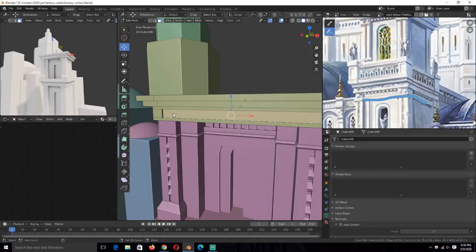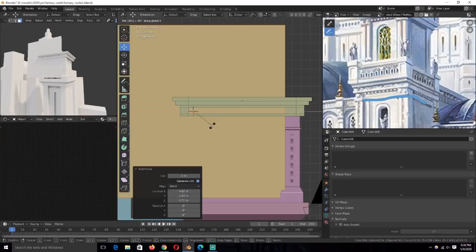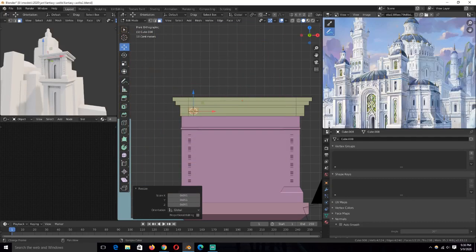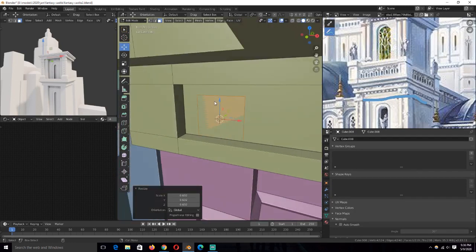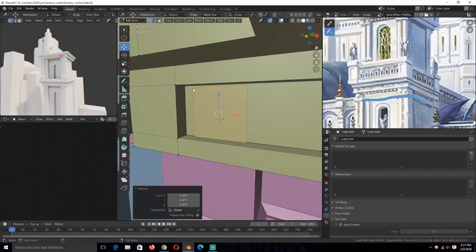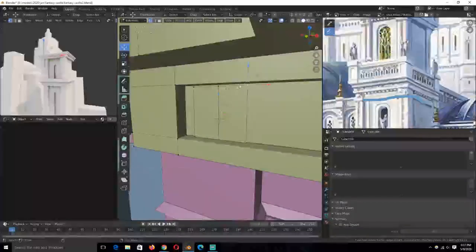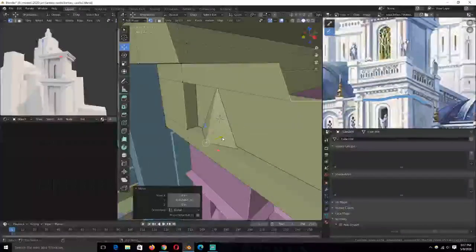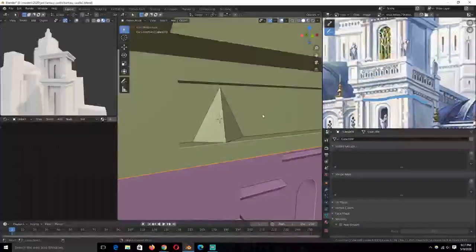So this time let's just add something simple. Plain. Again, we're trying to limit the number of polygons we're going to use because the castle you're trying to make is going to take up a lot of polygons. Just something like that. I think this time I'm going to use a triangle, so let me just cut a loop here. Then merge at center, and just pull this out like that. Have something like that for our detail.